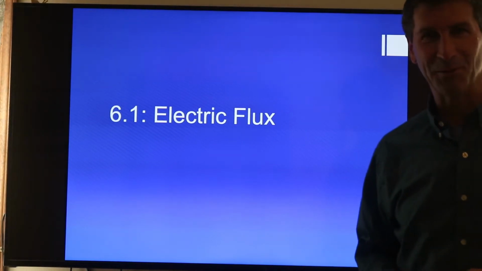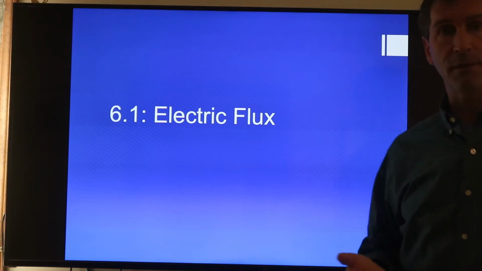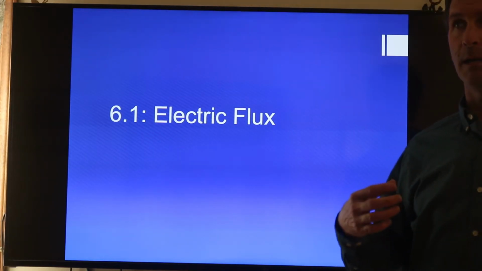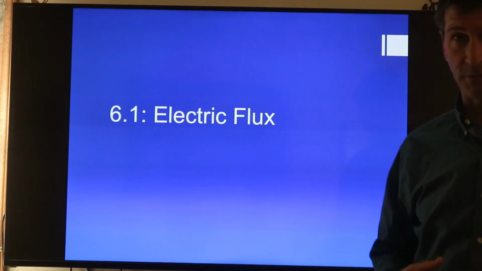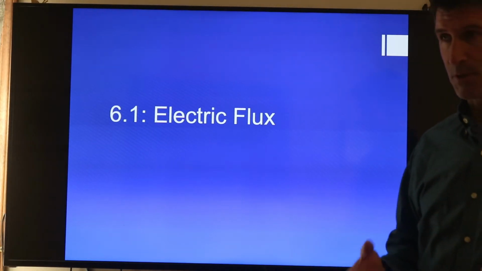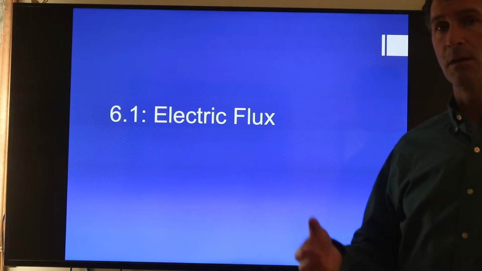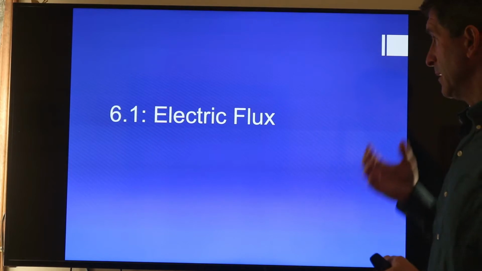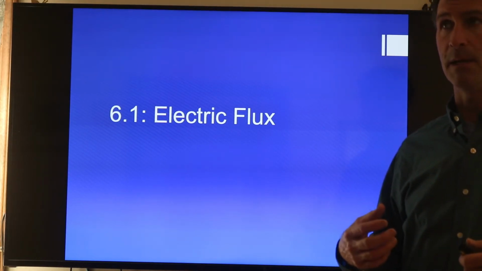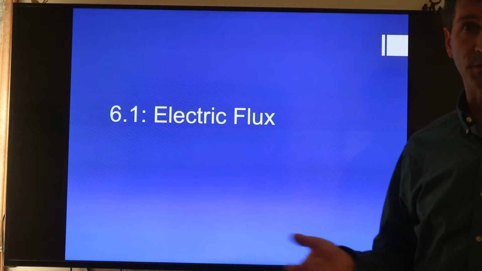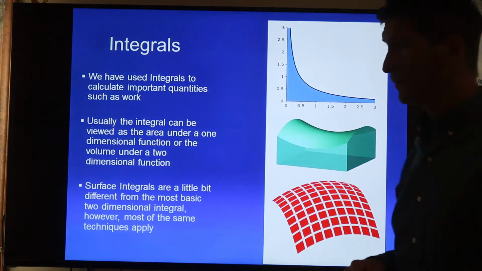So here's where the fun begins. The electric flux is related to the electric field, but the best way you can think about it is it's a product of the electric field and the area. This is going to be very important because Gauss's law equates the electric flux crossing any surface as being proportional to how much charge is enclosed by that particular surface. So let's go through a few things.